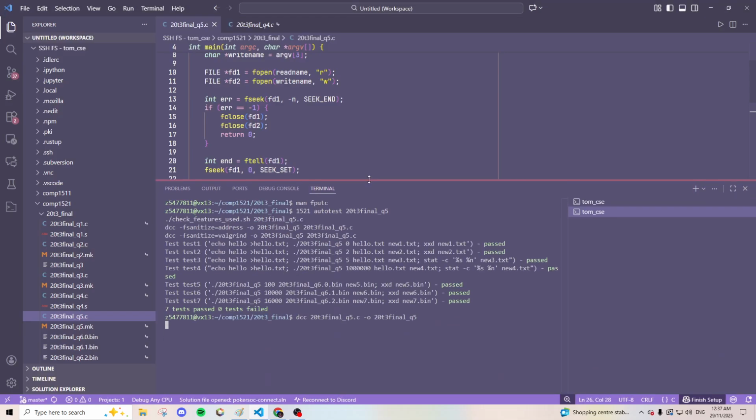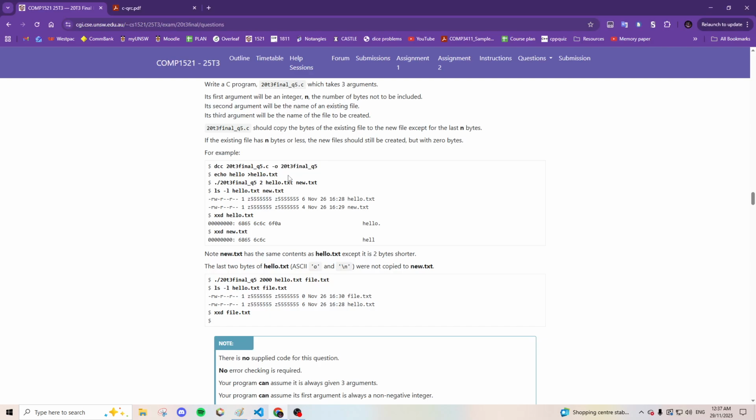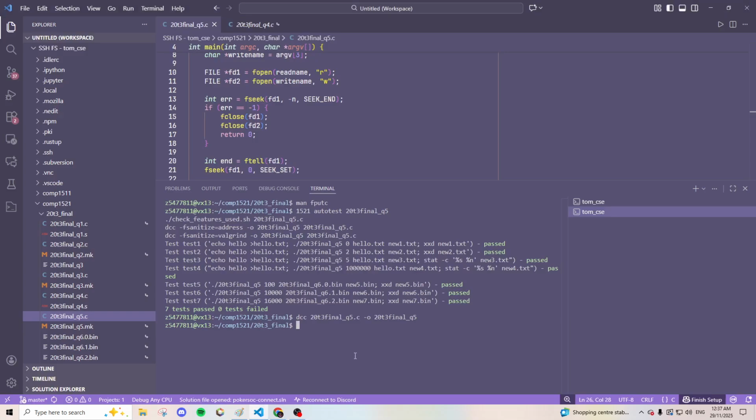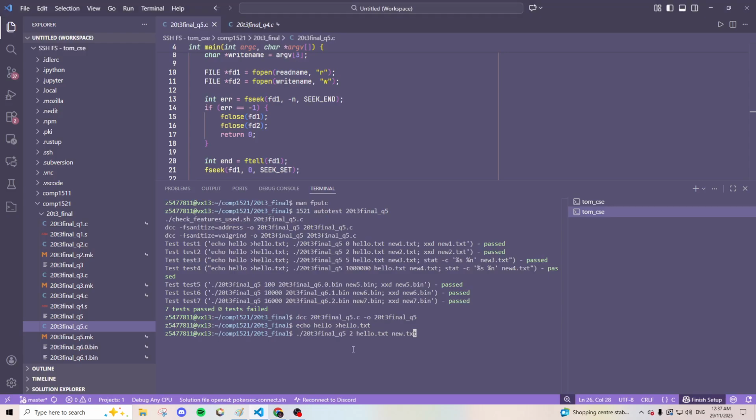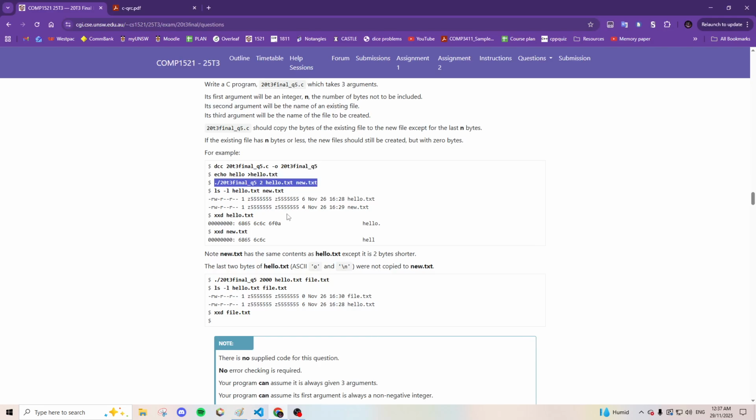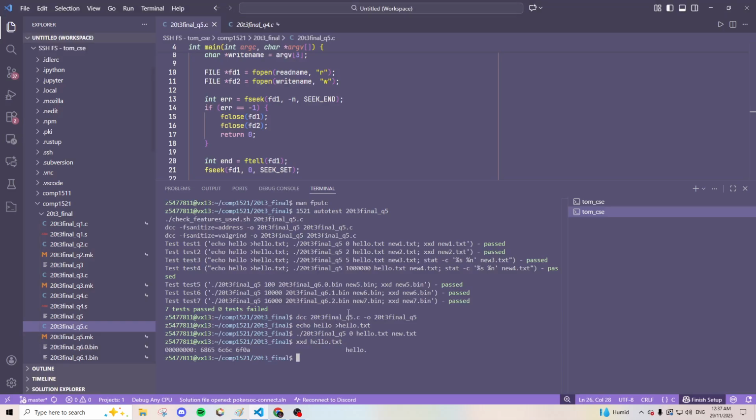Because when n equals 0, then we can get errors with EOF. Okay, let's just make this echo file. And then let's call this with n equals 0. Okay. And these should be the same thing. Perfect, and they are.